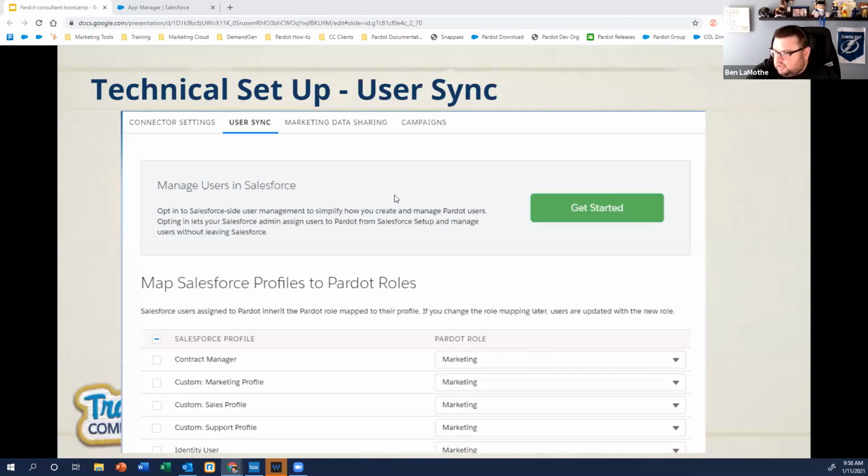There are also other settings on the user sync. Let's say John Doe has a sales profile and then he gets changed to a support profile, but the support profile has not been mapped to a Pardot role. If that happens, then John Doe would get sent to the recycle bin in Pardot, because he's not mapped to an existing profile. So those are settings that you need to be aware of, be familiar with, and be able to communicate to somebody who can then either tell you what they'd like to do, or you can make a recommendation based on your understanding of their instance.